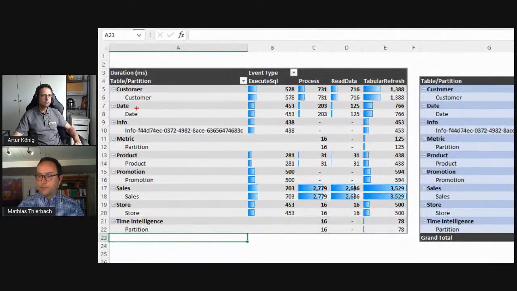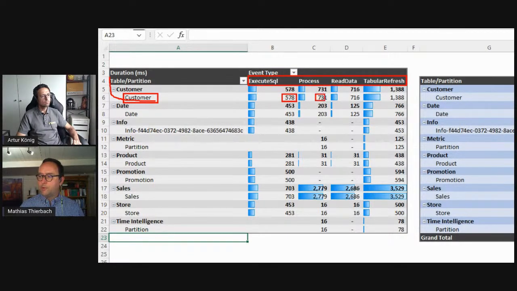So what have I done? I basically pivoted by table partition here, and then I put the event types here, and the various figures here are all milliseconds. So we can see that the customer table, for instance, spent just over half a second to run the external data query.